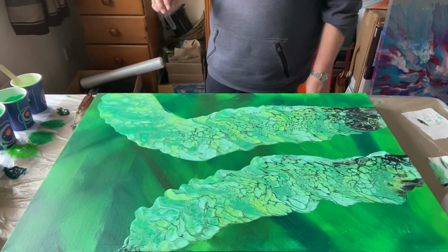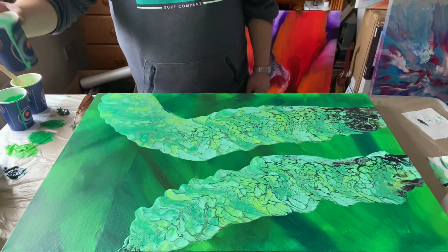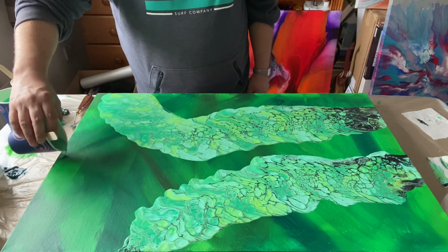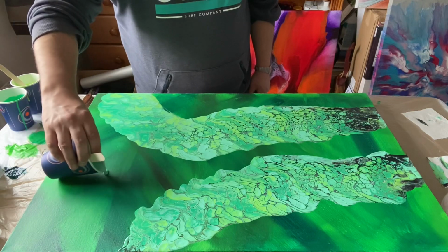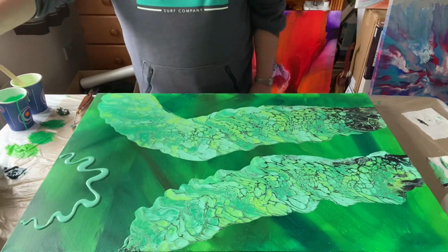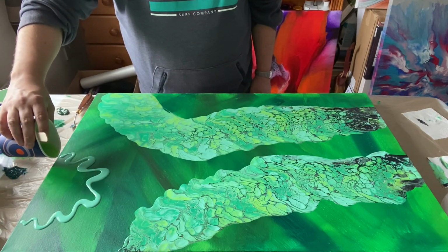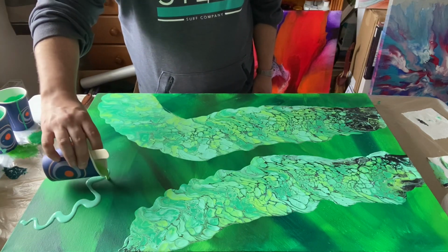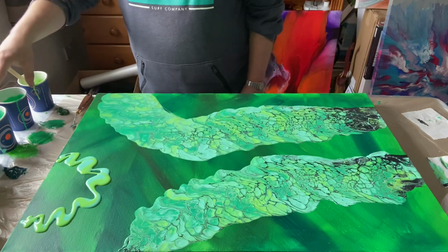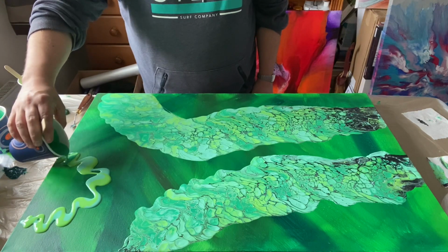I'm going to do a third one. A baby one. They need a baby one. So I'm just going to, same motion, squiggly across. I'm going to use the paper towel to swipe across. I hope now I've done this, that when I try and do the movement of this one, it's not going to distort the other two, because I'm really happy with those. But sometimes you've just got to give it a go. If this doesn't work, I'll scrape this bit off.